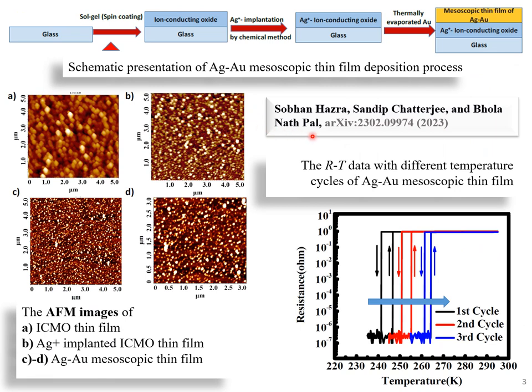But in the last report, an improved technology of atmospherically stable gold-silver mesoscopic thin film deposition was proposed with a claim of repeated near-ambient values of TC with moderate scattering. The essential step in this technology is chemical deposition of some ion-conducting metal oxide layer with consequent implantation of argentum plus ions and thermal deposition of aurum nanoparticles of the order of 10 nm in size, forming a thin island film.